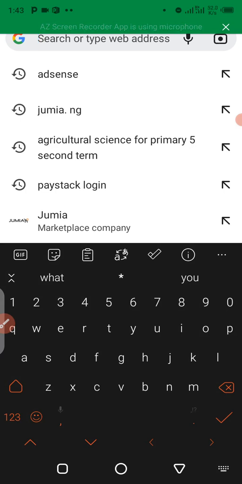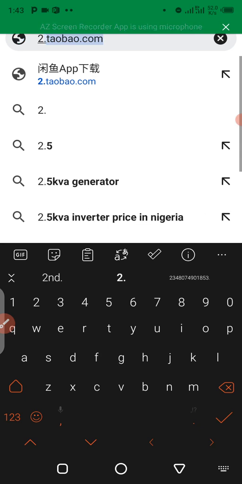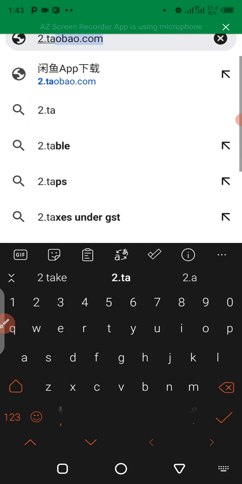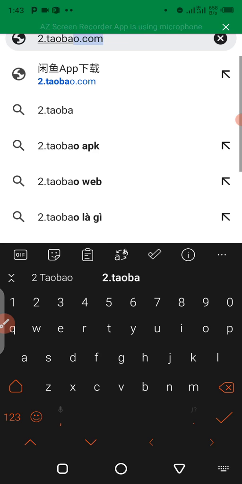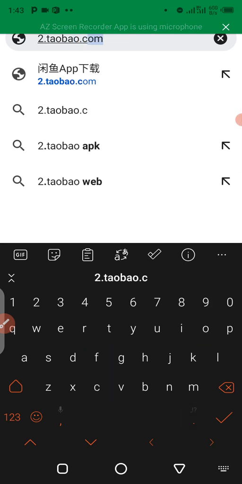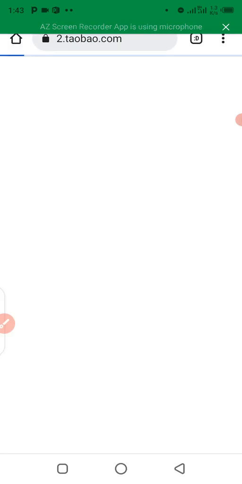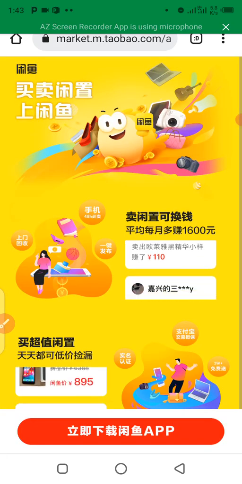So the link is 2.tahoba.com. Then click on enter. So 2.tahoba.com, that is the app.